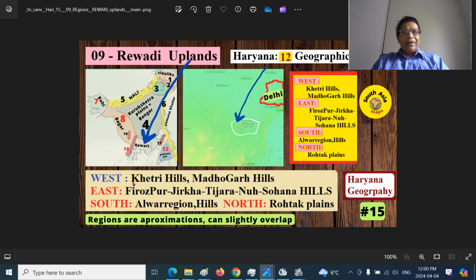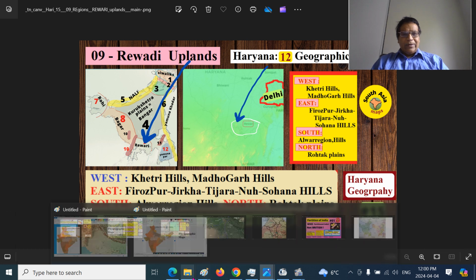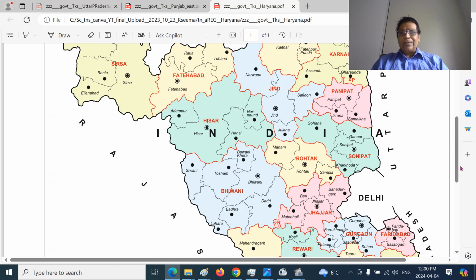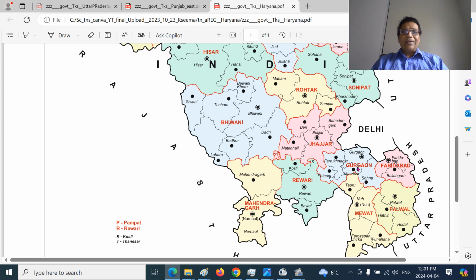I jotted down the west and east and south, essentially the same, and we can go and look at this region, the Rewari Uplands. So this is the Rewari district. Previously it used to be part of Pepsu, like a province or union territory or a state, round about 1956, before '56, because it was merged into bilingual Punjab. This was the Pulkiana region. That means Pulkian was a Jat Sikh, and he started the dynasty, the Nabha, Patiala, and all those areas. This was a part of that.